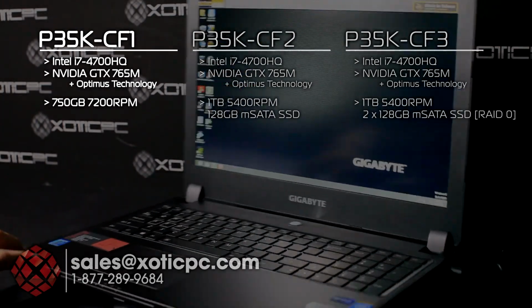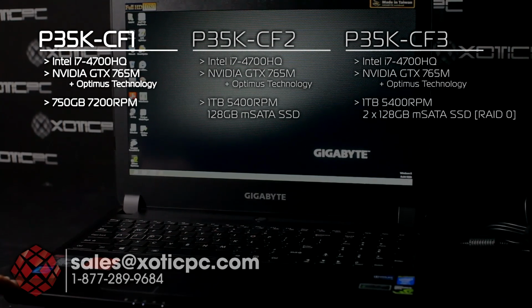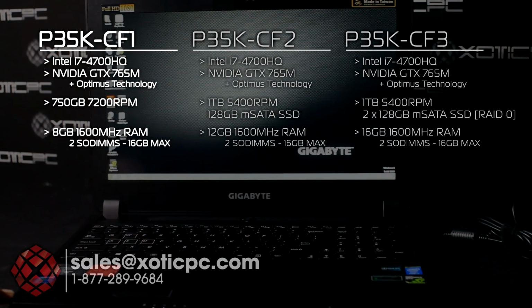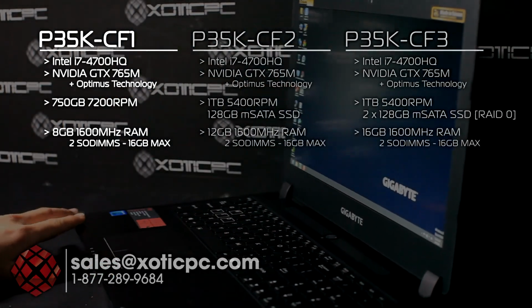You also get different amounts of RAM. The CF1 model that we're looking at here gives you 8 gigs. The CF2 comes with 12, CF3 comes with 16, and those are all 1600 megahertz speed. 16 gigs is the most that these Gigabytes will handle. There's only 2 SODIMM slots on there.